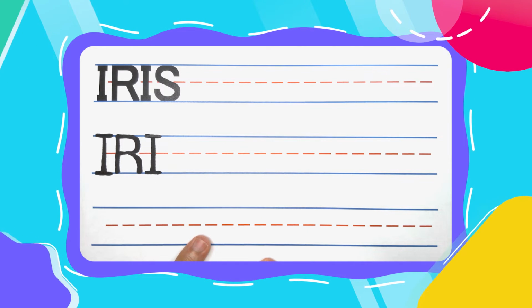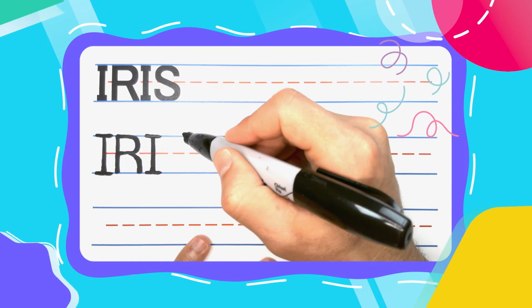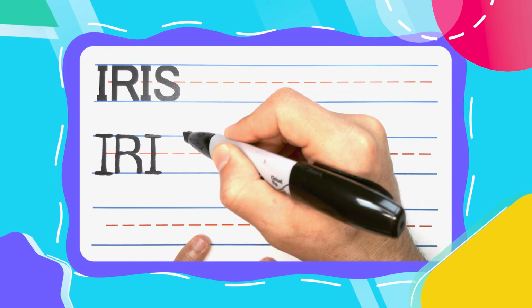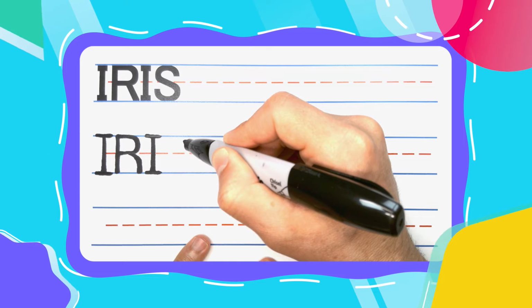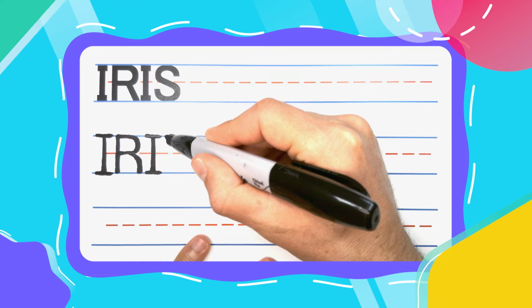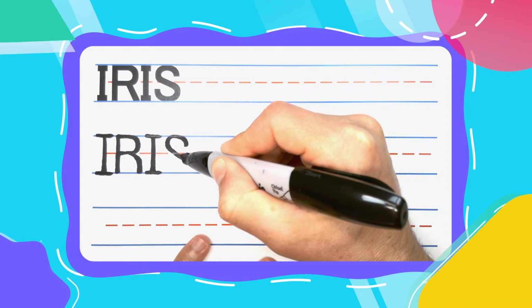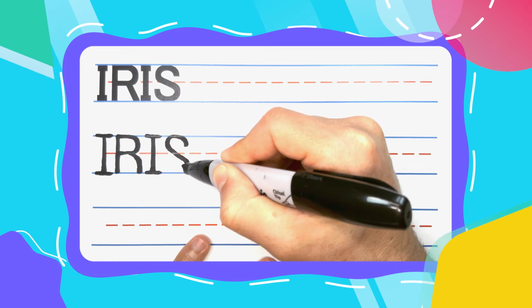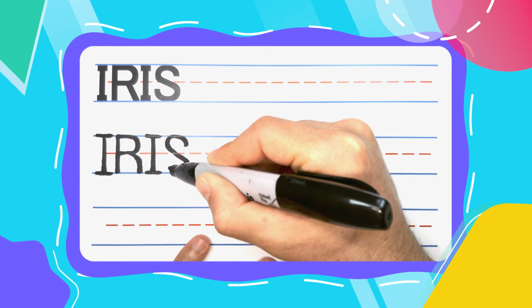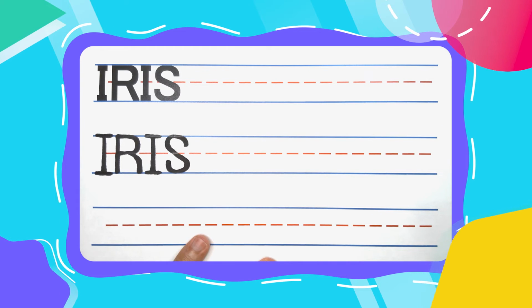The last letter in Iris is a squiggly, always squirrely S. And squiggly S's start just below that top line. Come up and to the left, touch the top line, and do a tight curve and come back through the middle with a diagonal line. When you get to the right, do another tight curve, touch the bottom line, and finish up to complete your S.